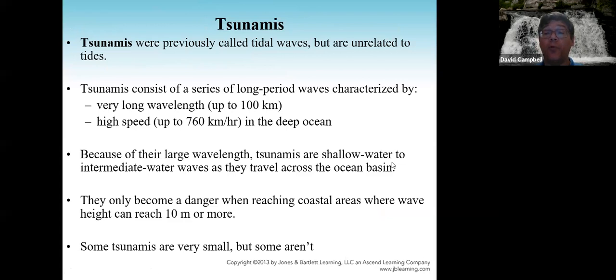Another special type of wave is the tsunami. An older name used for tsunamis was tidal wave because it was as if the tide came in when it wasn't supposed to. But since it isn't really the tide, that name has been largely abandoned as potentially confusing, and instead the word tsunami is used. Tsunami is a Japanese word meaning harbor wave.